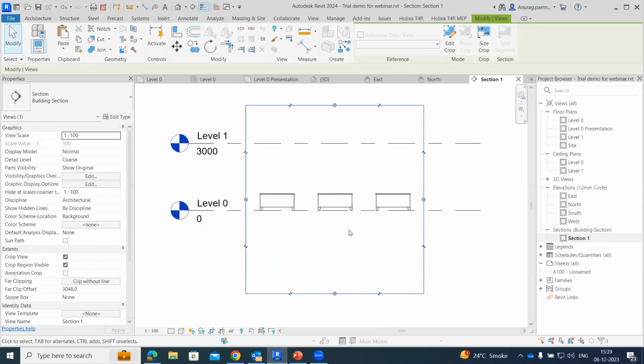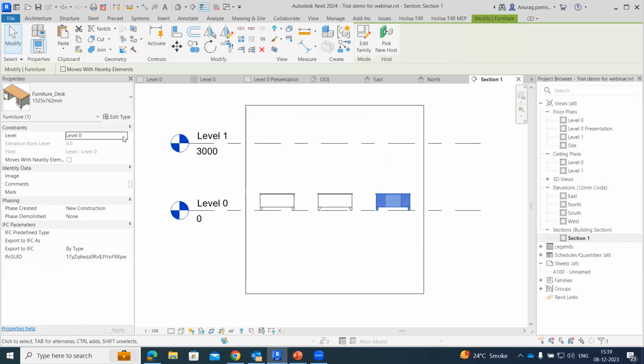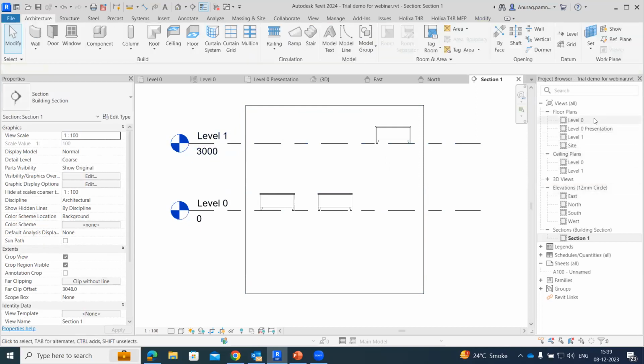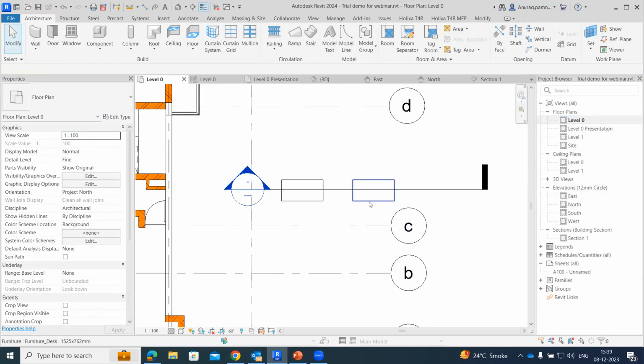Just for an example, what I have shown you is the visible range 2300 mm. So 2300 mm, below it, everything would be visible. Above it, anything won't be visible on my floor plan. So just for an example, I am turning this particular thing on to level 1, which is now at a height of 3000, which is above 2300. So now if I'm going on to my level, you can see there are only 2 of the tables available.